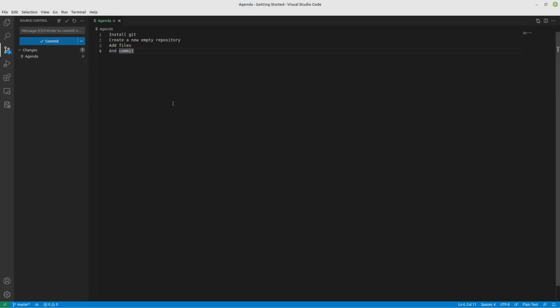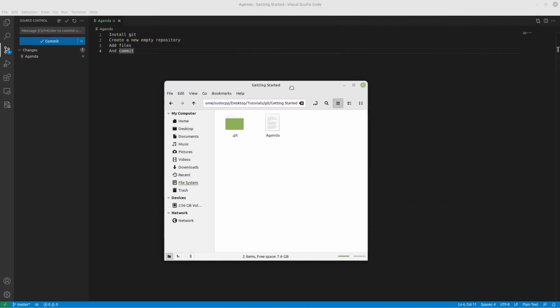Now you might be wondering, well, what does that mean? It basically means that the framework to make Git work has now been put onto that directory or folder. I'll just bring over the window that we're working in here, and you can see that there's this .git folder in here with a period in front of it, which on Linux means it's a hidden folder.